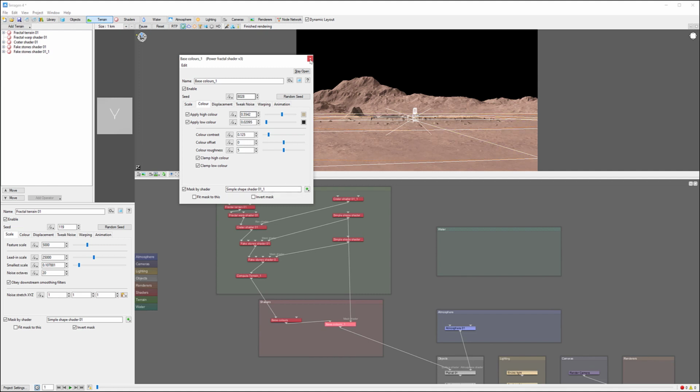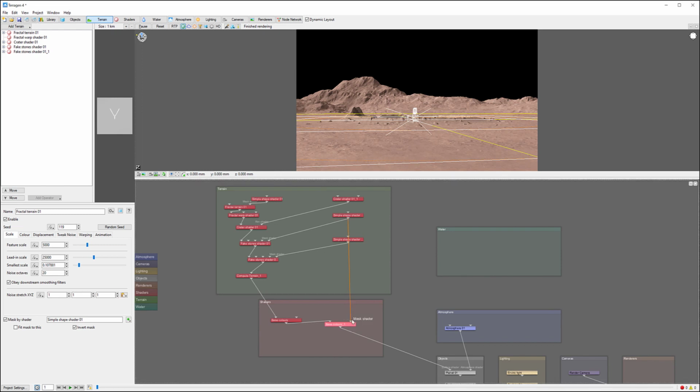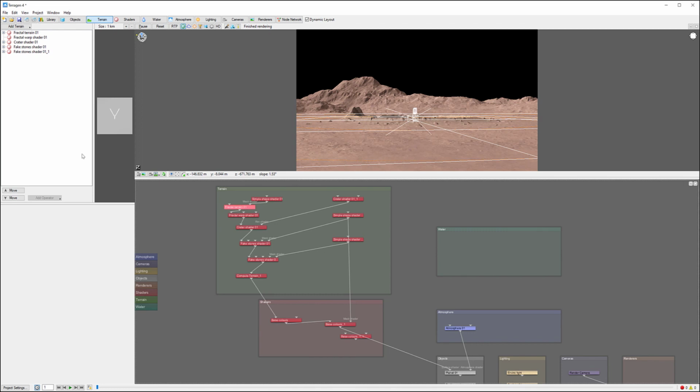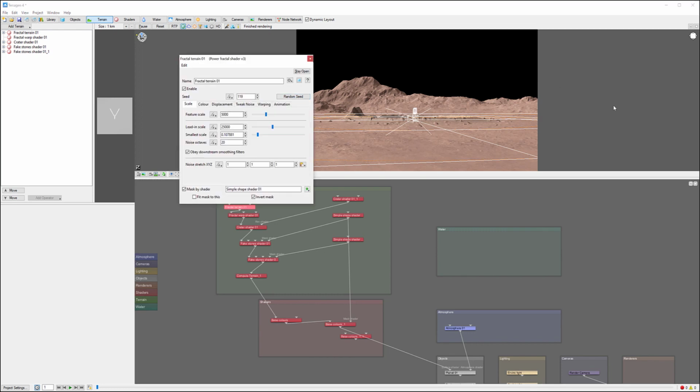Okay, the next thing I want to do is maybe add one more, and for the faraway mountains, change them. Actually, speaking of the faraway mountains, I'm not sure if I like how these mountains look, so let's change them. We'll go to fractal terrain, which is responsible for all of these back mountains. Okay, and we'll change a couple of things.